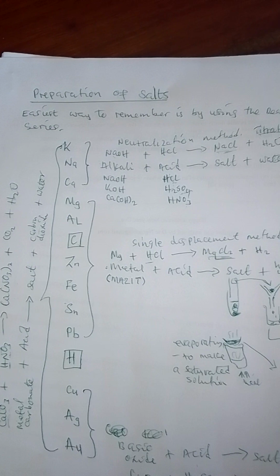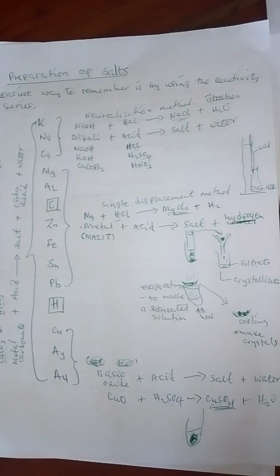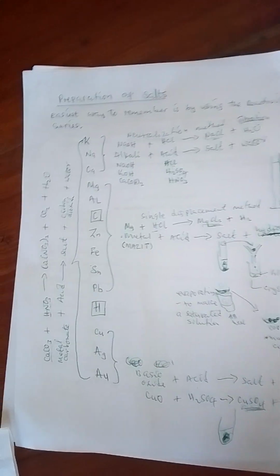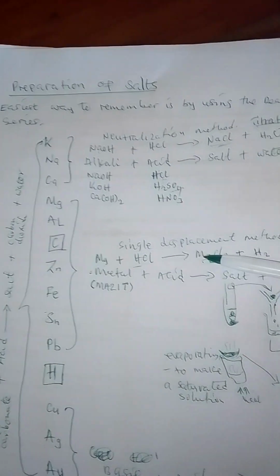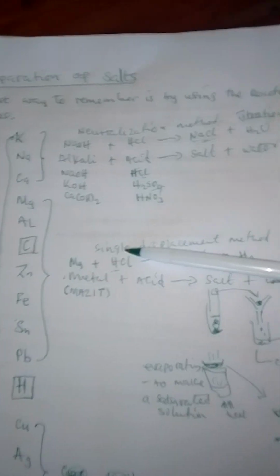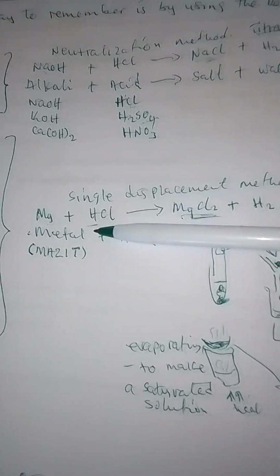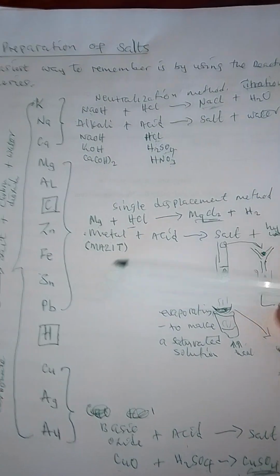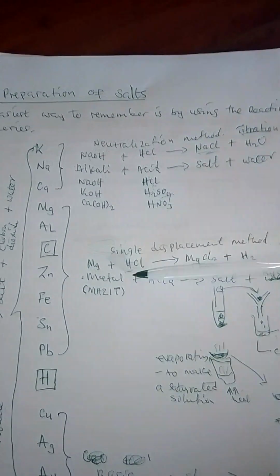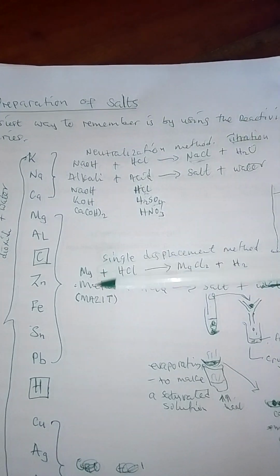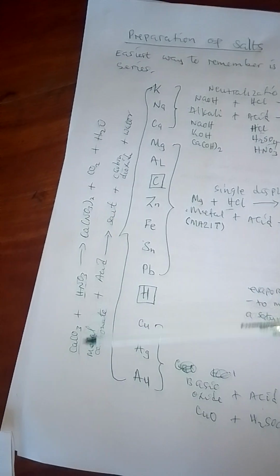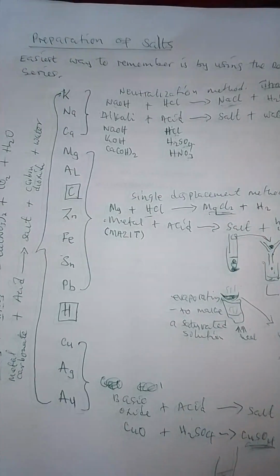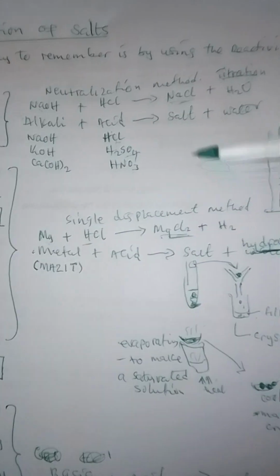Those are the 4 methods that you can use to prepare the what? The soluble salts. Okay, I encourage you to always start with this one here in the middle, so that it will give you a reason why this cannot be used here. Also, this cannot be used here. Then the last one is this one that caters for everything. Otherwise, these are the methods.